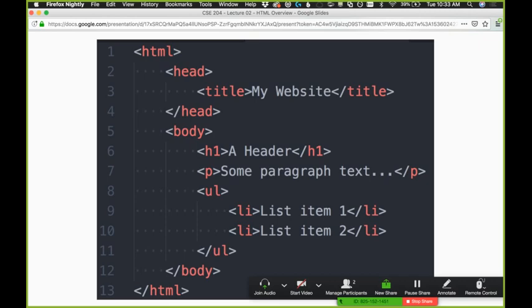It doesn't really matter what the indentation is. You can have this all on one line if you want. It will work. It's just for you as a developer to reference. So typically anything that is a sub tag or a sub element gets indented.